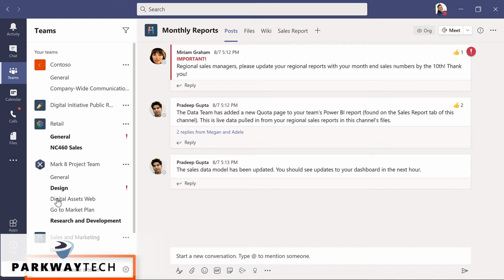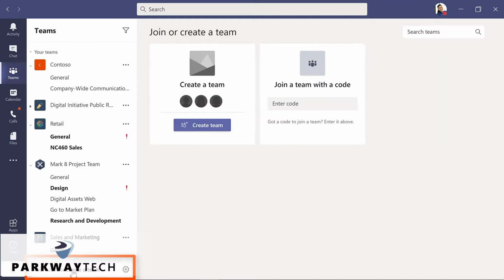We can start this at the bottom where we see this option, join or create a team. Here you see all of the available teams. Teams can be public or private. Public teams in your organization will display automatically. If it's a private team, it's possible that you have received a code to join that, or you may have just been automatically invited to that, and so it would already display in your list of teams.